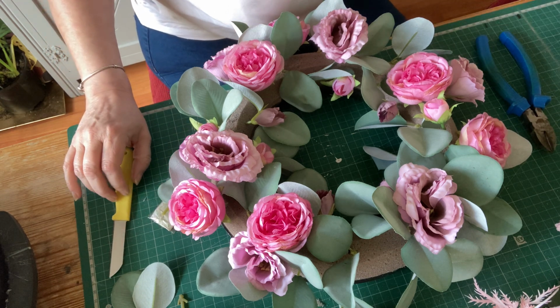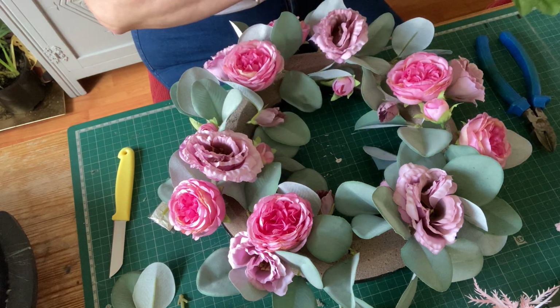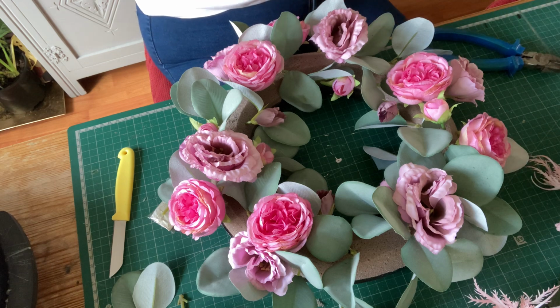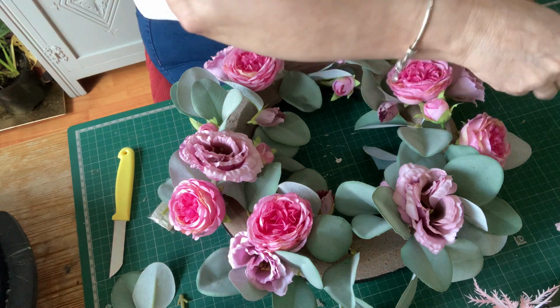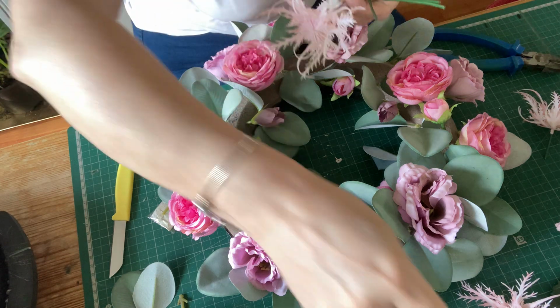So where's those stems gone? There they are. Oh, there's the 5th one. What a numpty. Take those off. Bear with, guys. So that was that one. Put that one on there.